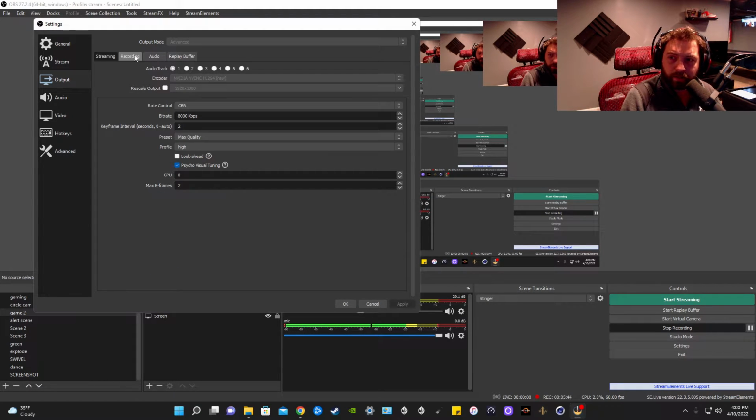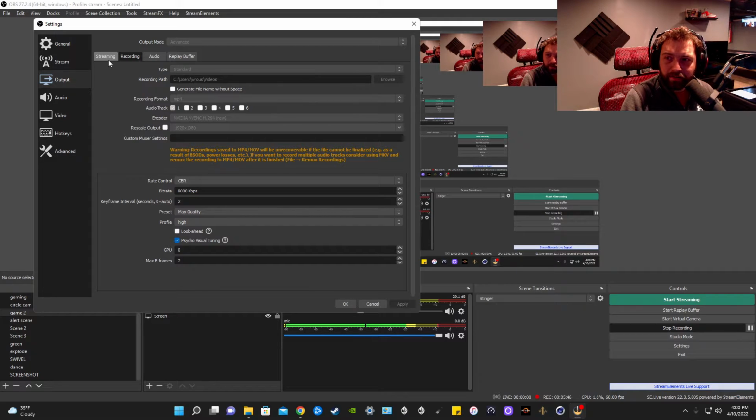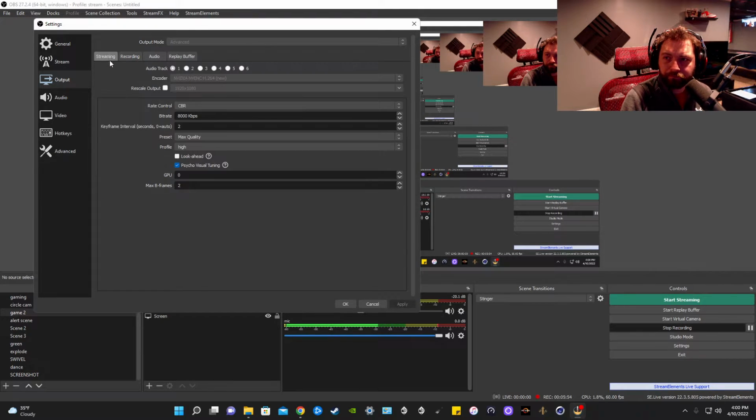The recording and the streaming, I keep them both kind of the same settings, but you can interchange them if you would like. With the recording, I make sure that my format is MP4. I have an RTX NVIDIA graphics card, and so with that, my encoder is going to be the NVIDIA NVENC. If you do not, then you use the default encoder, which is like x264, something like that. My output, I don't rescale it to anything else. I just keep my output at 1920 by 1080.